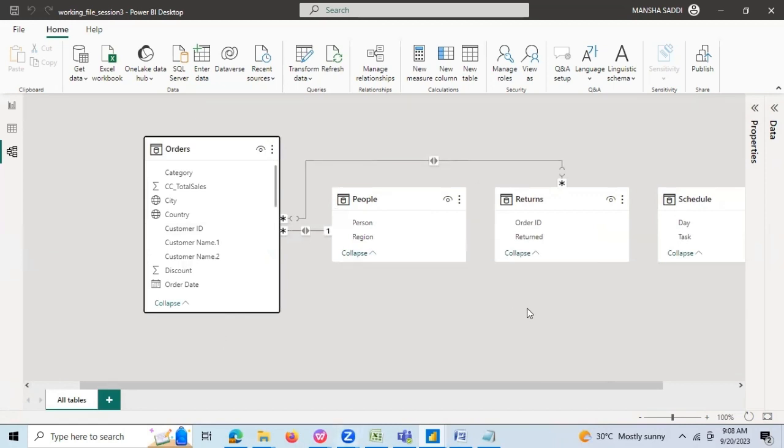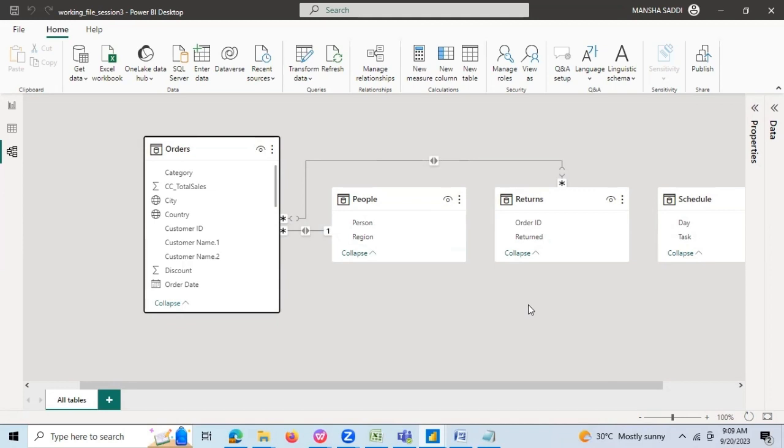When we connect these tables together, there are two schemas that we should know about: the star schema and the snowflake schema. It's a data warehouse concept which is applicable here also. If you get more information about these two schema objects, it will be really helpful because they are used everywhere, in any other tool also.